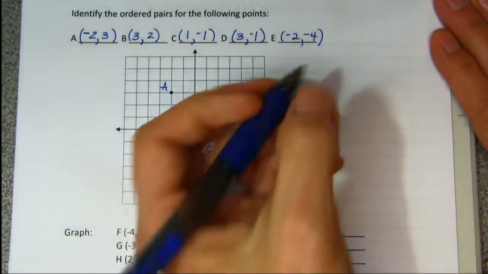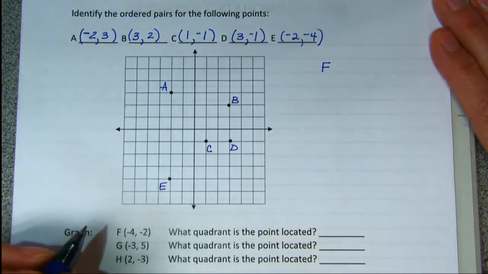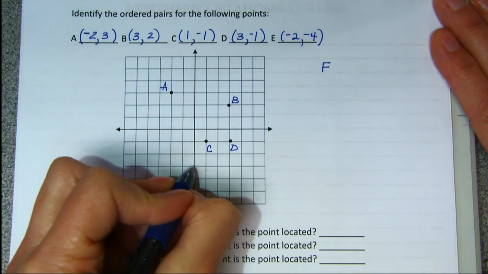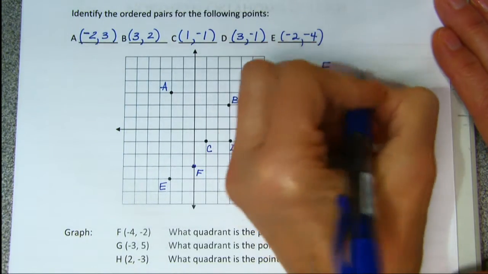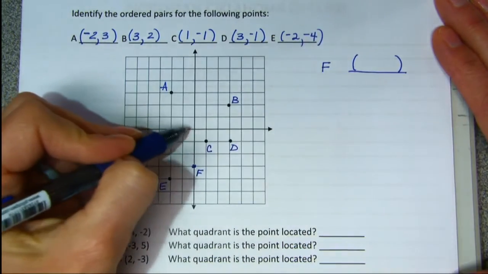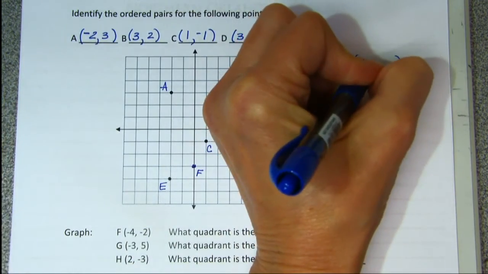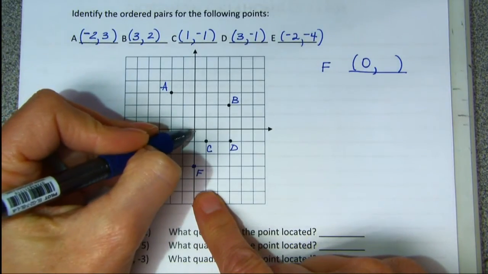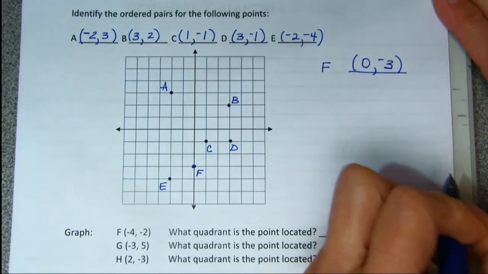All right. What I need to do is add an F. So put F right here. So I want that ordered pair. All right, so start at the origin. Now to get to F, I will not move left or right, so that means that would be 0, and then I go down 1, 2, 3, so that would be negative 3.